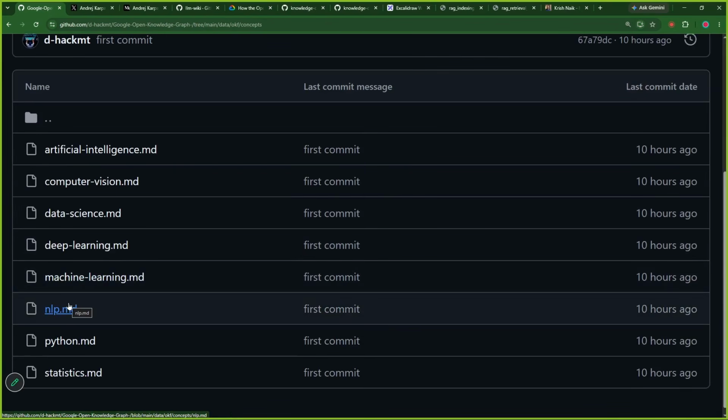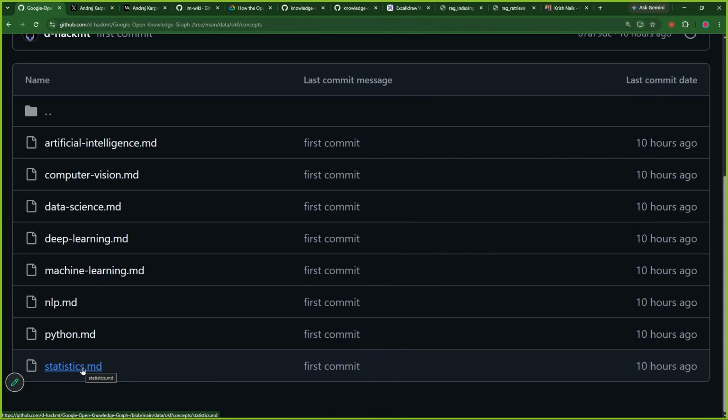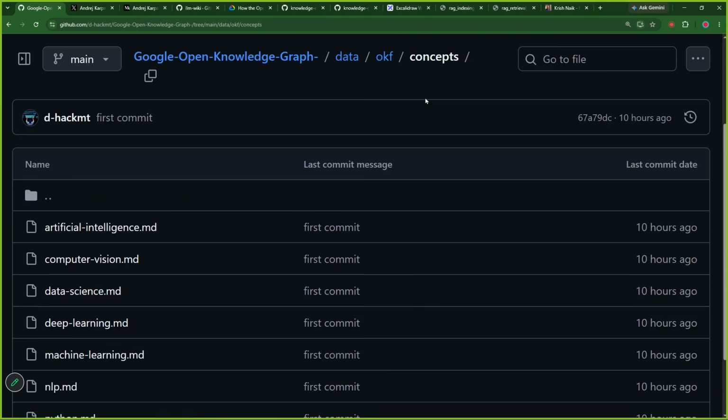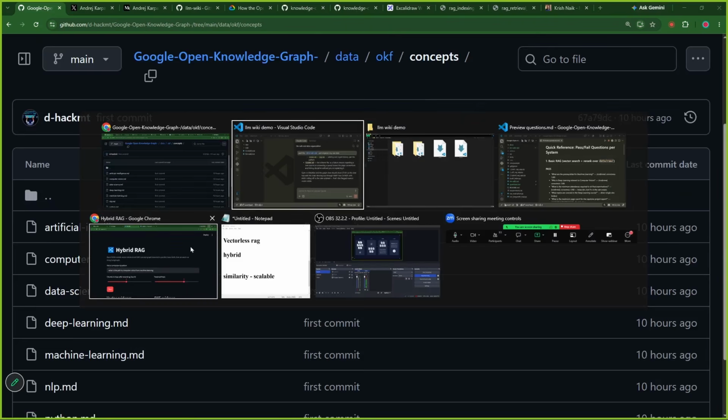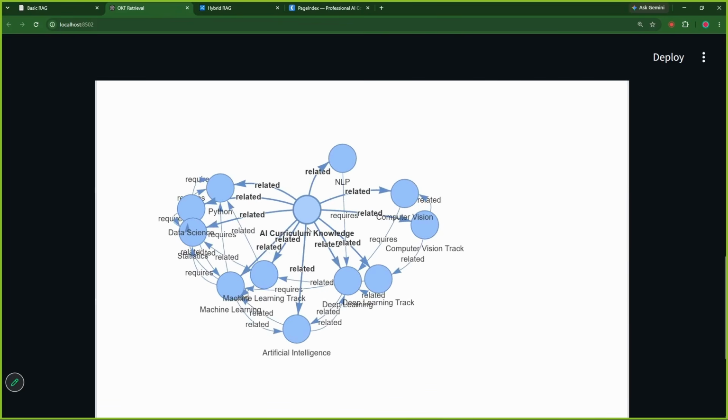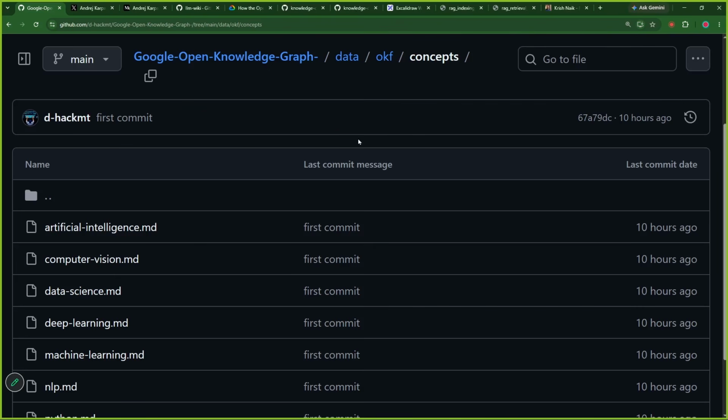Now understand how this works. Every time there is a new source of data, it will be properly organized within this, which means, let us say if we have a new concept, agentic AI. Okay, so that agentic AI tag will come directly in artificial intelligence, like this, agentic AI, new tag. And it will directly create a connection like that, the traversal part, like what I was showing you. Like this, it will automatically add a new link to the new document which is added. Okay, and a simple Python program can do it.